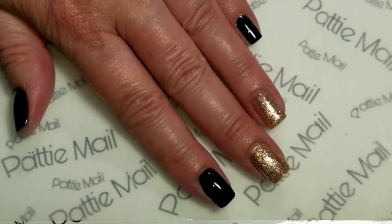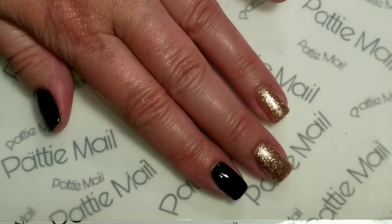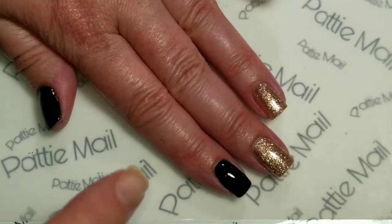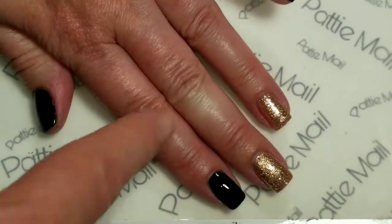Okay, so on my fingernails, I've got 2 coats of Clean Slate, 3 coats of Falu Coffee, just because I don't know why. 2 coats would have probably been fine. And I put 2 of the shiny No Clean top coats on over these 2 nails, because this is what I'm going to be stamping over.